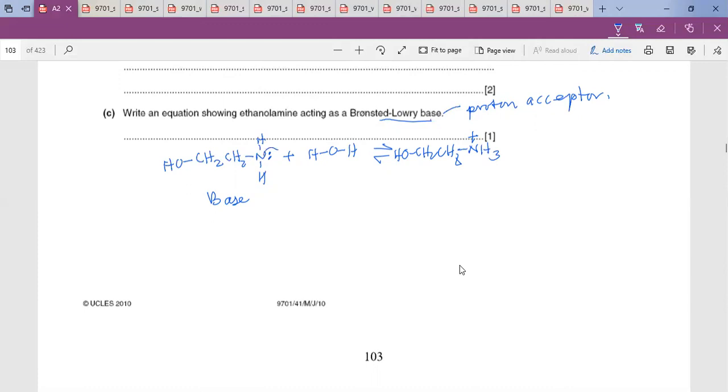The H goes to here and will give you OH minus. You can use that or you can use HCl, doesn't matter. So this one is in one direction. CH2 and of course your N. If you draw the whole thing, there should be 3 hydrogens here and a positive charge here and Cl minus, no water there. Either way will be the 1 mark. Okay, the marking scheme.